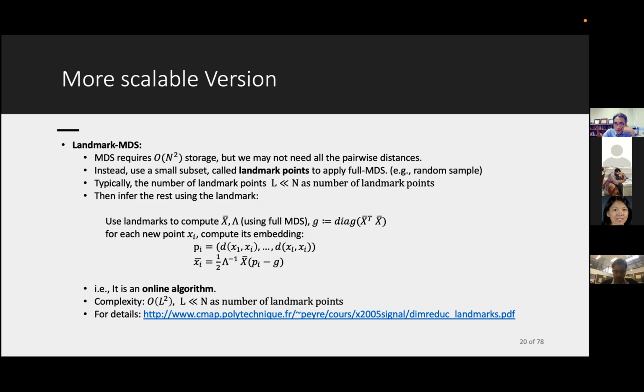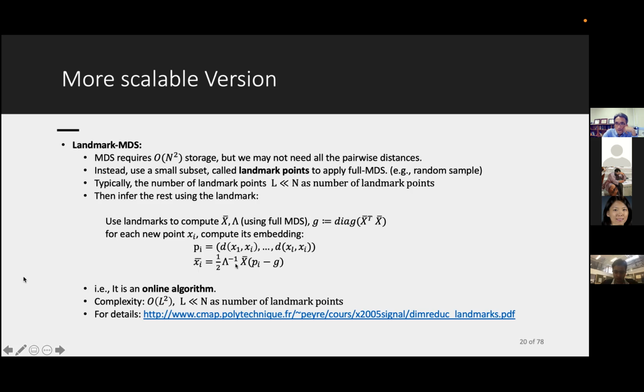And they claim this is an online algorithm because now we can compute just based on a few landmark distances, right? And here, X bar is not the X bar on the entire original data. These are just based on the landmarks, right? Yes. I'm talking about the third formula, xi bar is equal to that one. That one is also just for the landmarks, right? Yeah, otherwise the dimension will not check out. Yes, that's the landmark.